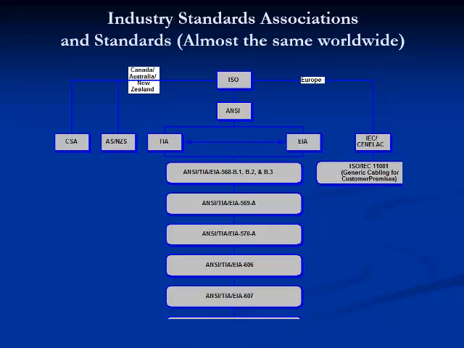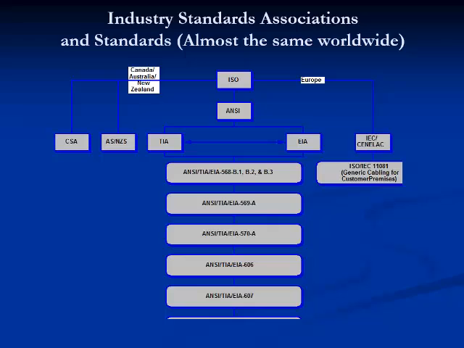So let's review the primary telecommunications standards organizations that you should know. First is ISO, which is the International Standards Organization, and they're based in Geneva, Switzerland. ANSI, or the American National Standards Institute, is here in the United States, and they're responsible for actually publishing all standards, whether it's telecommunication or mechanical or electrical standards. TIA, which is the Telecommunications Industry Association, is basically responsible for writing the American telecommunication cabling standards.